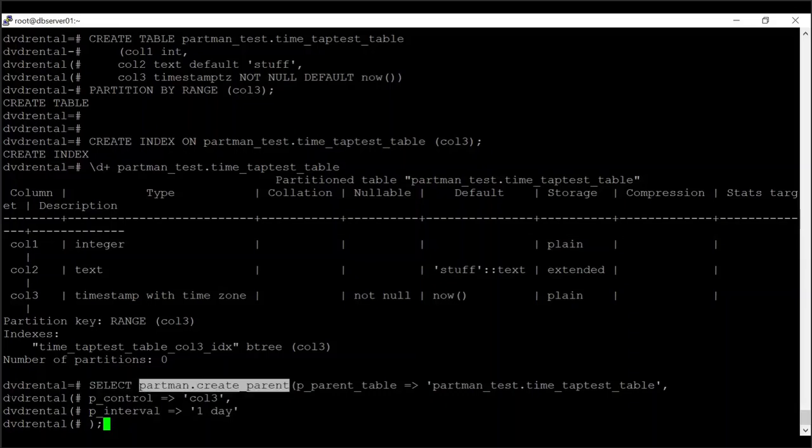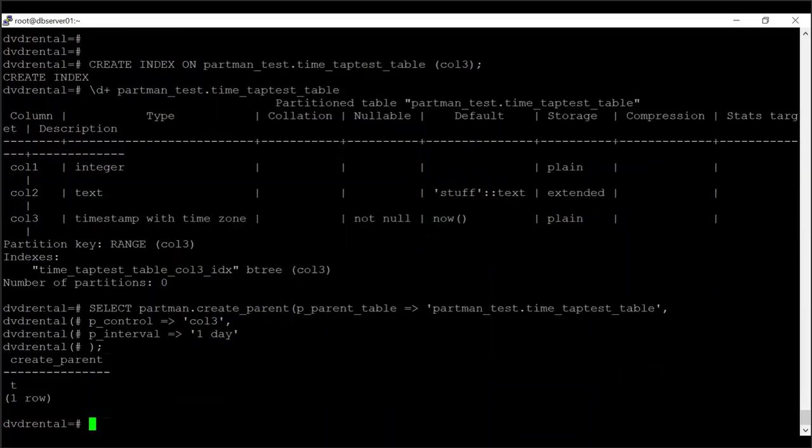I'm calling this function with these arguments. The parent table is part1_test.time_test_table. This is my parent table, and this is the partition key, the column on which you are going to create the partitions. And for the interval, I'm going to create day-wise partitions.